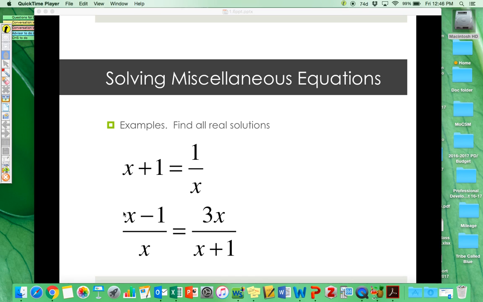As I mentioned last video, on a quiz or a test, you will need to be able to solve a quadratic by each of those three methods. You will also be given some quadratics that you can solve by whichever method works or whichever method you are most comfortable with. So we'll practice that with these two.